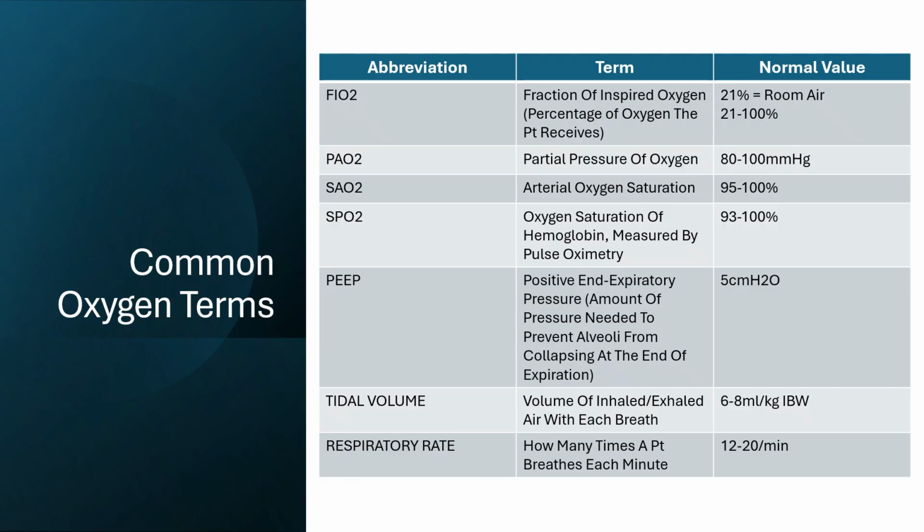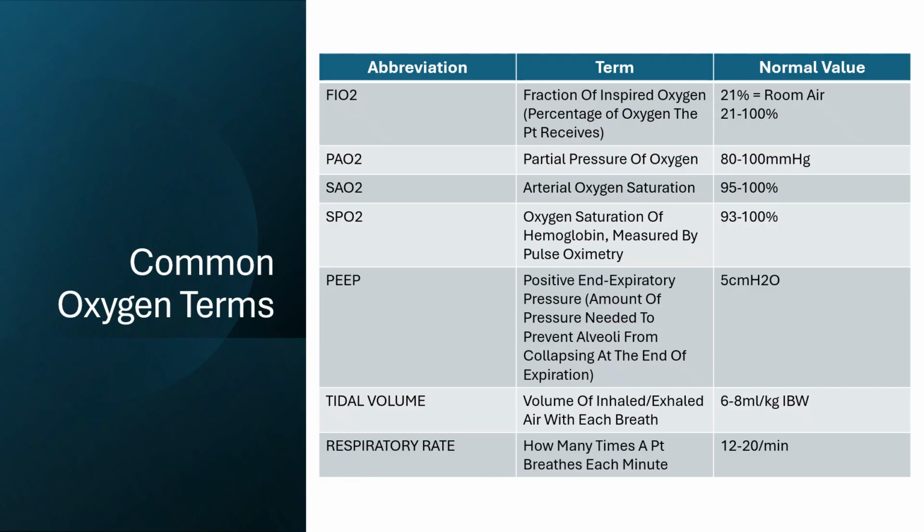Your SpO2, this is your oxygen saturation of hemoglobin. This is what we measure with our pulse ox, and we want that to be 93% or higher. Now, in some patients like COPD, it might be okay that they're a little bit lower, but you need to know what their norm is. So that way, if you see like 88% on room air, you're not alarmed if that's kind of where they hang out. But if you have a young, healthy person and their oxygen saturation is in the 80s on room air, that's a problem. If it's 70s on room air, that's a problem too. So you just got to kind of know what the patient's norm is.